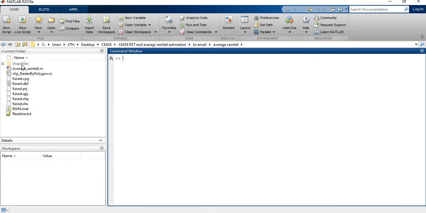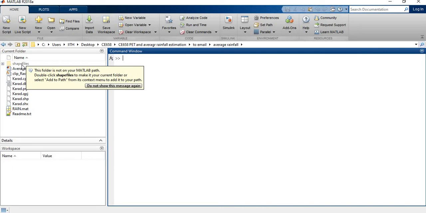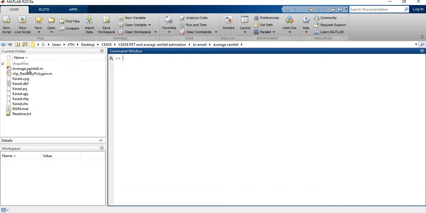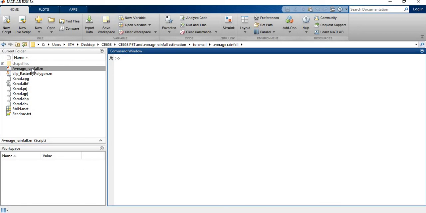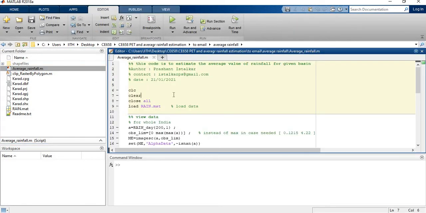The shape file folder is a sample; you can see the figures I have shown in the slides in it. Average rainfall is the main code. Clip raster polygon is a function someone has written, and I'm calling this function inside average rainfall. These are the shape files. Rain.mat is the rainfall data for India.